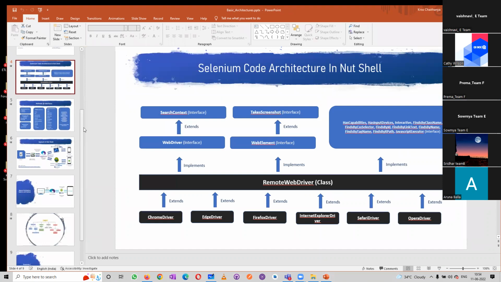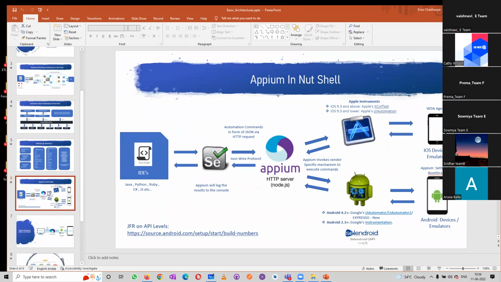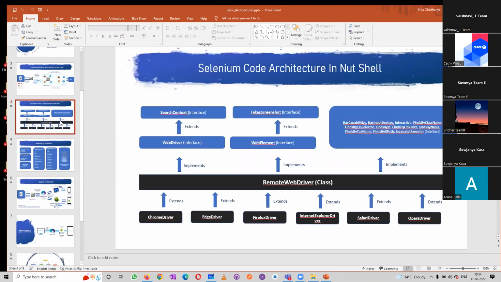If you learn Selenium, mobile testing is also the same, automating mobile phones. However, this is not as of now. So now it is Selenium and then Appium. Appium is for mobiles; Appium will automate mobile phones. Selenium will automate web. That's it. Anyway, I'll not go into Appium. So now let's see the Selenium coding architecture.